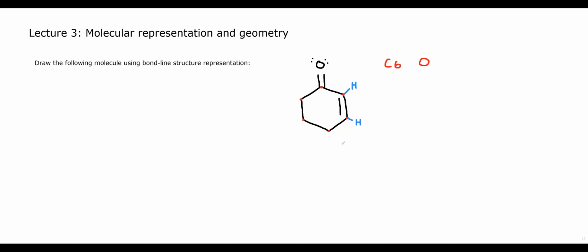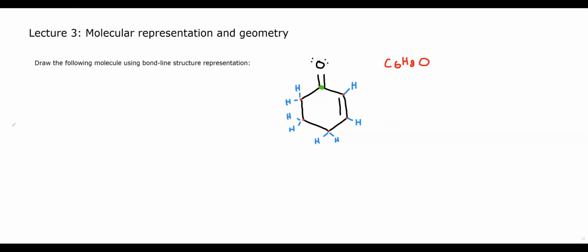Likewise, the carbon on the other side of the double bond also has one hydrogen on it because it already has 3 bonds to carbons. So it needs one more bond for a total of 4. The carbon on the very bottom here has 2 bonds to carbons, which means it has 2 hydrogens on it. Same for the next, 2 hydrogens, and same for the next, 2 hydrogens. And the last carbon, which I will draw with green, right at the bottom of the C=O double bond, already has 4 bonds, so it does not have any hydrogens. So in total, we have 2, 4, 6, 8 hydrogens. So this would be C6H8O if we were asked for the molecular formula.